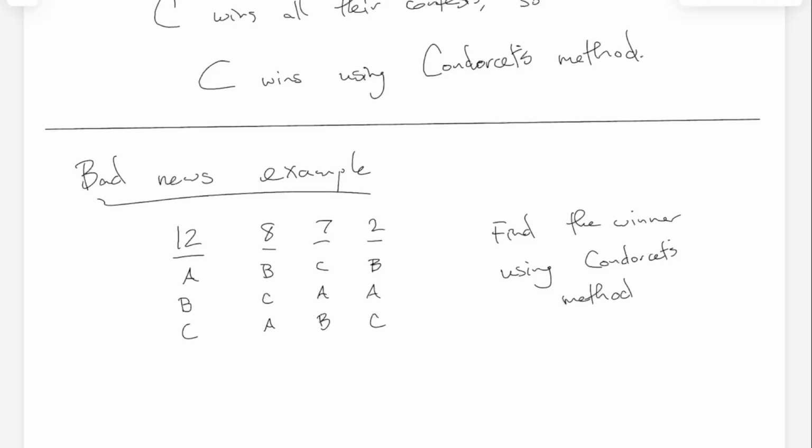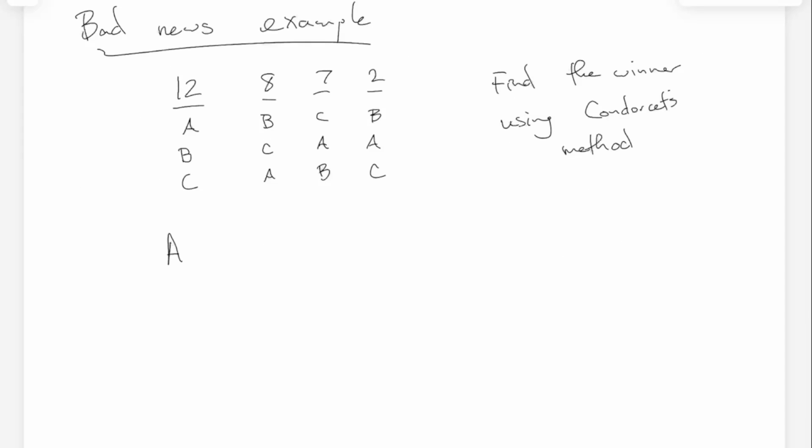Seems like people are doing pretty well. I'm going to write up what I got here. So in A versus B, I got A 19 and B 10. So A is the winner of that comparison. And then when I did A versus C, I got 14 to 15. So A had 14, C had 15. So C is the winner of that comparison. I hope you agree with these numbers.